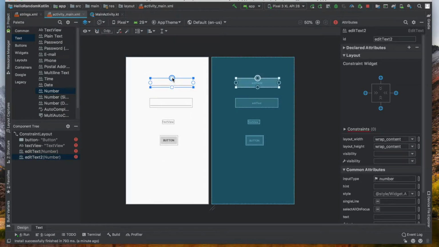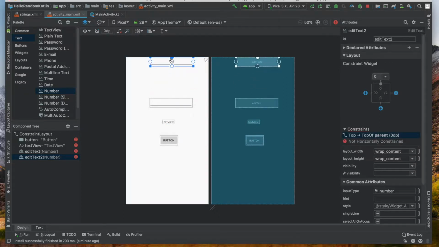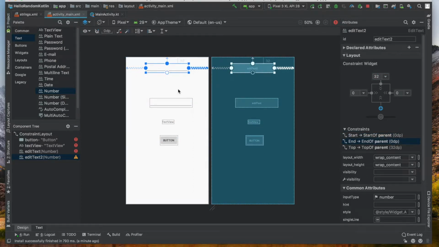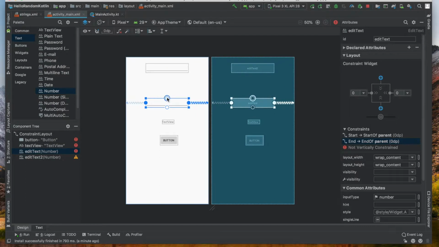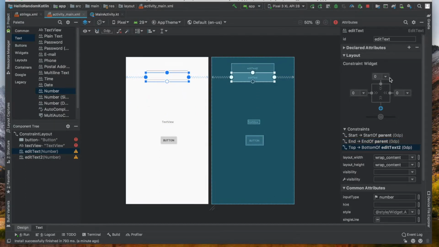Then we kind of hit this little circle here, and we put a little arrow going up, and then we pick a size. I'm just going to use 32 as a value, and this tells it to be 32 from the top. Then we put a constraint on both sides. This tells it to center it. Then on this one, the same thing. Center it, and then we connect to the one above it, and then once again 32.